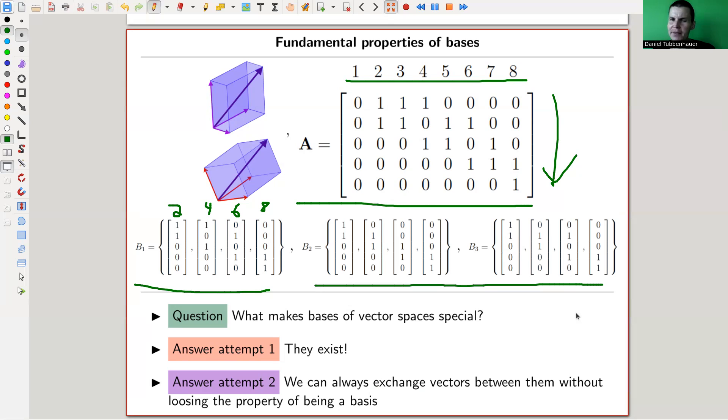But what are the fundamental properties? So what we usually do in math is we kind of have a concept that we like a lot. And then we want to kind of strip it, strip away all the difficulty and kind of want to just have the fundamental properties of the concept, because eventually that will help us to generalize what's going on. You might have seen that, for example, with metric spaces, which generalizes distance. And it really is a really brilliant idea about just getting rid of all the fuss around distance and just focus on what is really important. And we are trying to do the same.